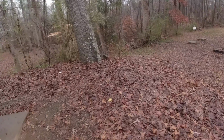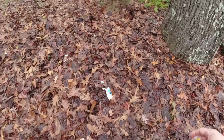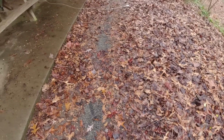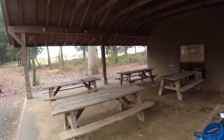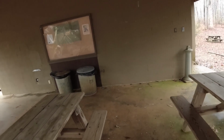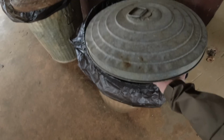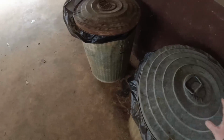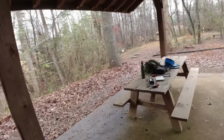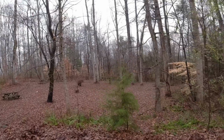Ooh, there's some trash. Let's pick that up. Kids come here, so I'm not too surprised. I'll set these off to the side and then let's go ahead and put them in the trash can now, shall we? Usually at the end of the activation, before I leave, I check the site, number one, for any things I may have left behind. And then I look for other trash and pick it up and put it away so that the site's cleaner than when I arrived.